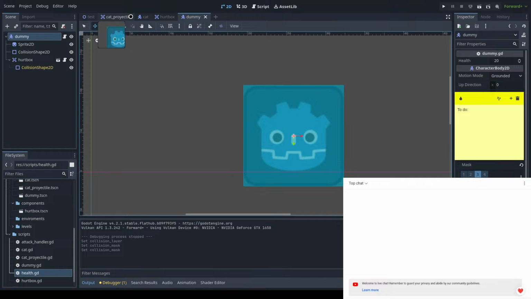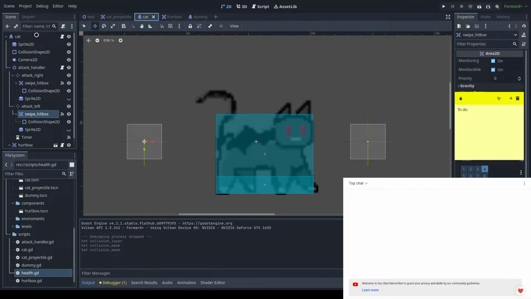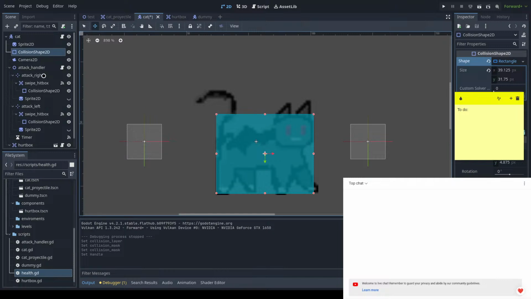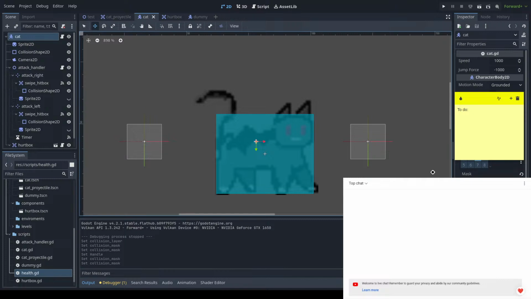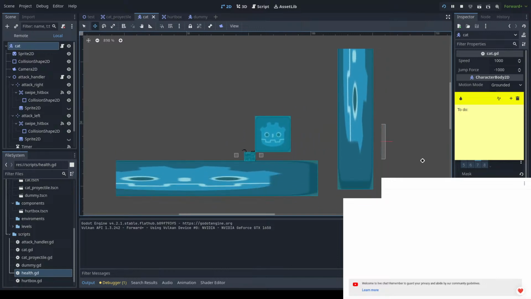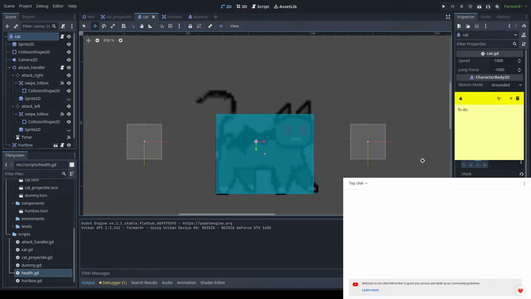And then we want to go to the cat, and we want the cat's collision to actually extend to the full cat apparently. And we want it to exist under player collision, and we want it to collide with the environment and with the enemy collision. Okay, so yeah. 1, 2, 3, 4. Cool.